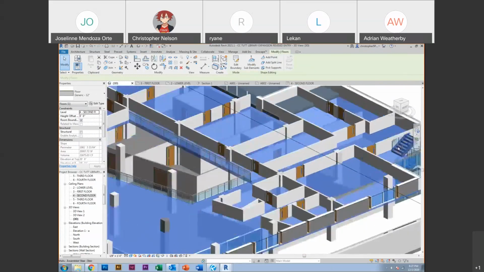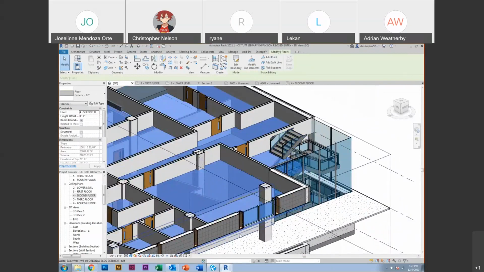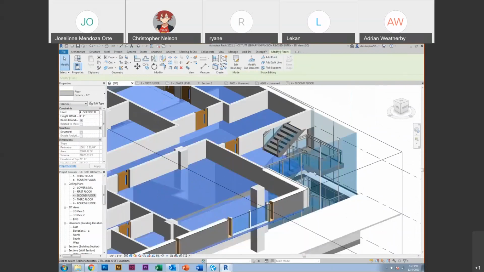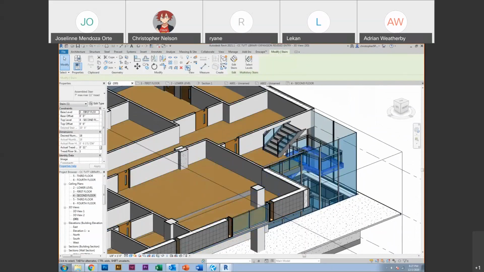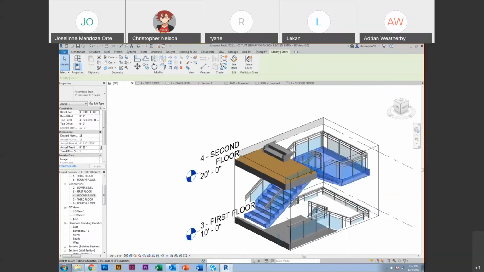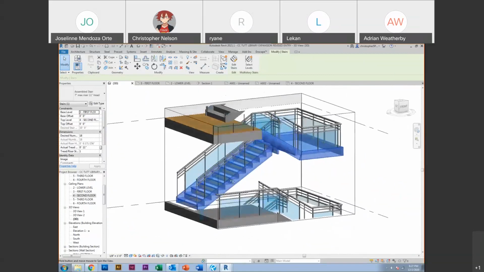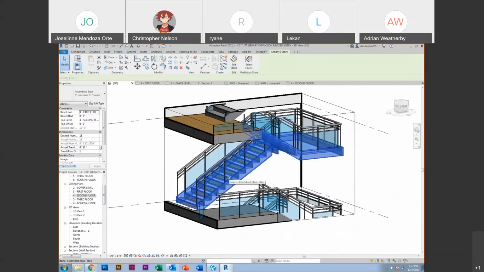So lots of times, like in that other project, you saw me do it for stairs. It's the one I do it for probably most often. So I'll click on these stairs, go to modify selection box right here, click there, and it'll give me just whatever I clicked on as a cubic volume. So it's not going to be super tight.